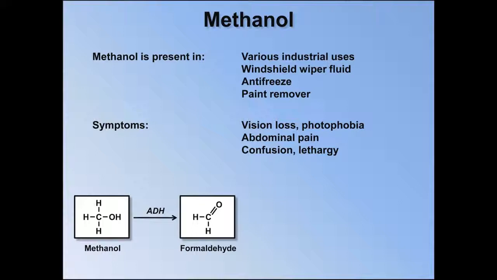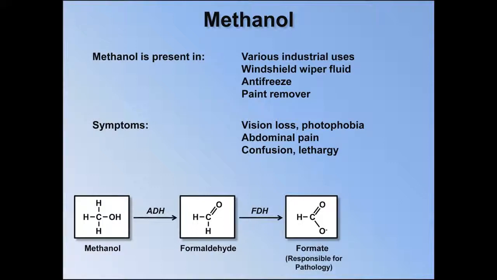The next step in the metabolism of methanol is further oxidation to formate or formic acid under regulation of the enzyme formaldehyde dehydrogenase. It is formic acid that is actually responsible for both the increased anion gap acidosis as well as all of the pathology that methanol toxicity causes. Finally, formic acid is broken down into carbon dioxide and water, a reaction which requires the presence of tetrahydrofolate. Therefore, it might seem logical that patients who are folate deficient are more prone to methanol toxicity, and that folate administration might be a way to treat this condition, but to the best of my knowledge, neither has actually been proven.